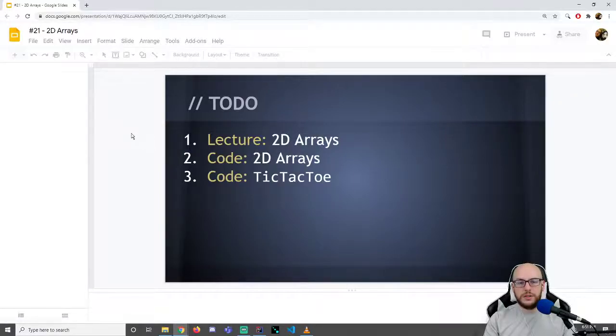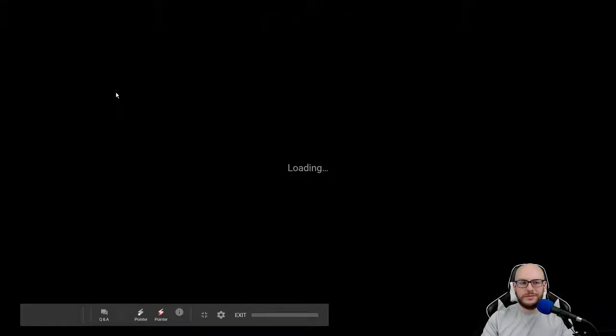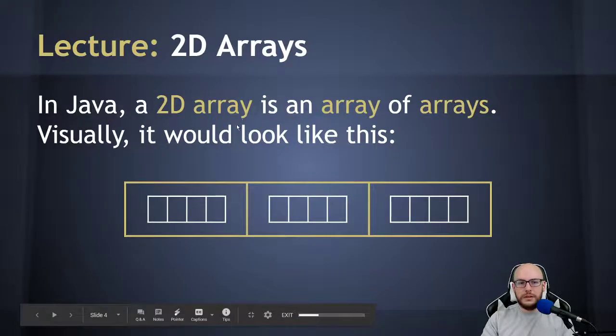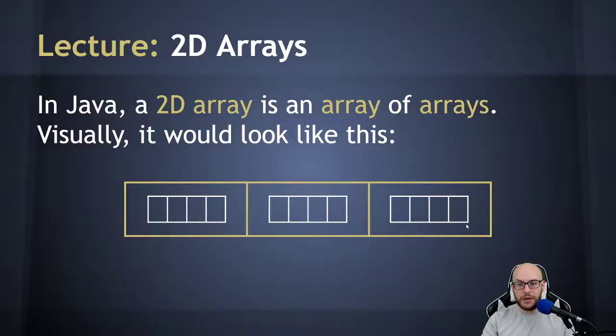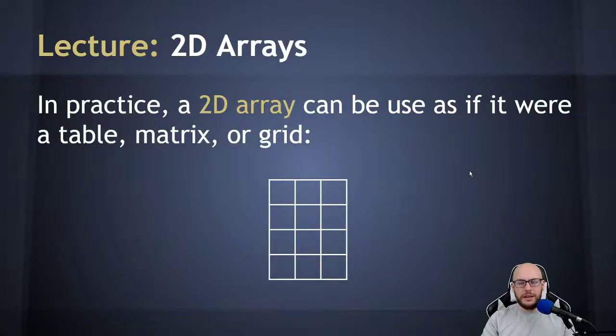Right, when we first started talking about 2D arrays, I showed you a couple of tables that kind of helped visualize it. Right, this is actually the most accurate representation of what a 2D array in Java is. We see the outer array, and each element of that is an array. If you kind of tilt it like this, you start to see the grid nature of a 2D array come together. In practice, you can just think about it as a literal grid.